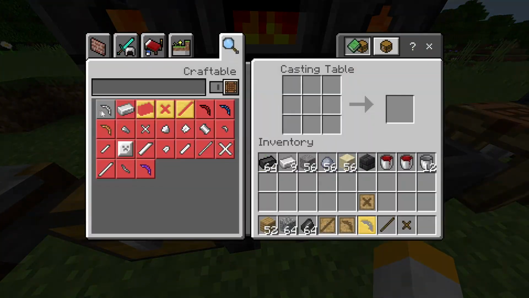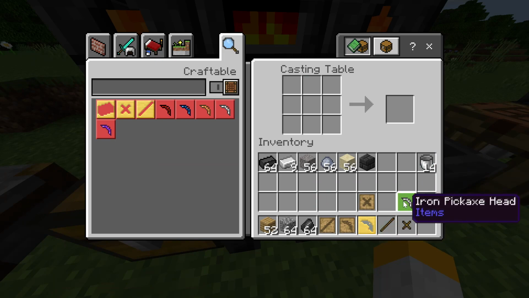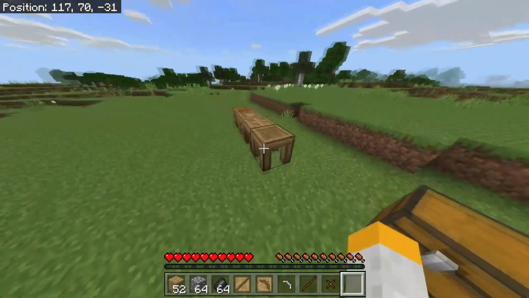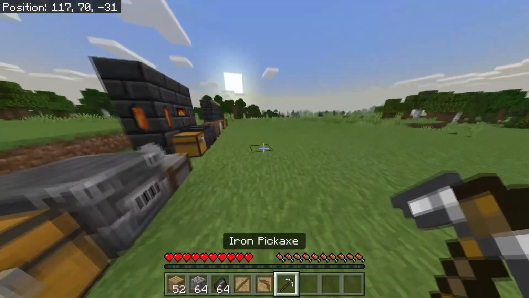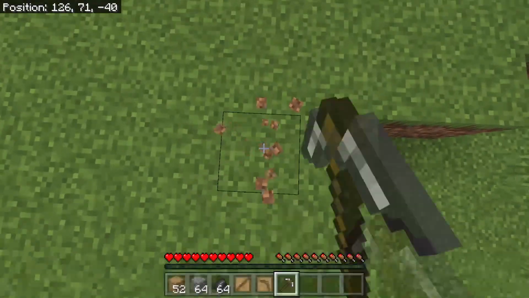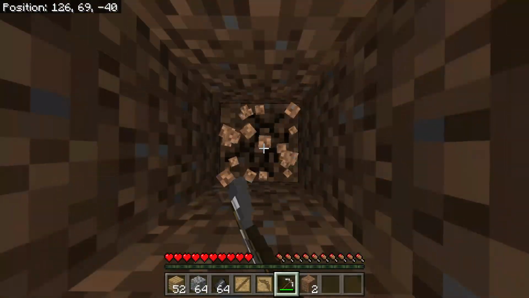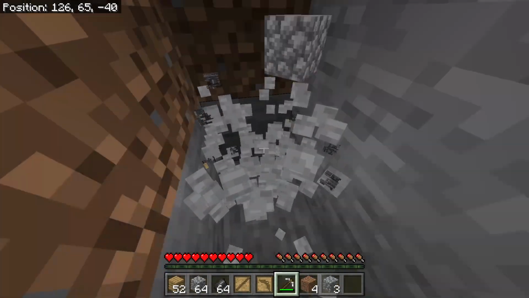There we go. And now you can get an iron pickaxe head with 2 molten iron buckets. Of course you'll get your buckets back and you'll get the cast back. So now we're actually able to make the tool. Now with this, it fully functions. So if I just show you, for example, with a bit of stone, it actually works quite efficiently.